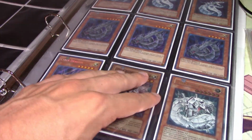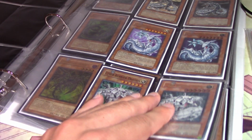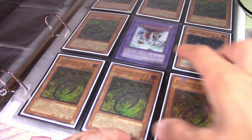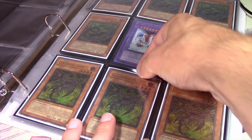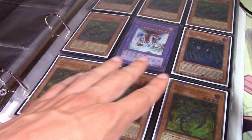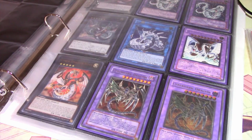I went through all the cards in this binder, checking the first edition stamp, checking the Nimbus, just checking the font and comparing it. And it all looked pretty good to me. I was kind of surprised. I thought I would have gotten like one or two cards that were sketchy, but I just got these a while ago. Like these cards I got for like $10. I don't know what they are now, but I got these a while ago, so there's no point in faking them just to make like $5-10.